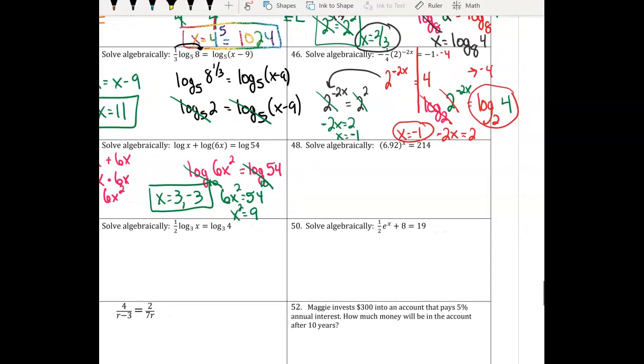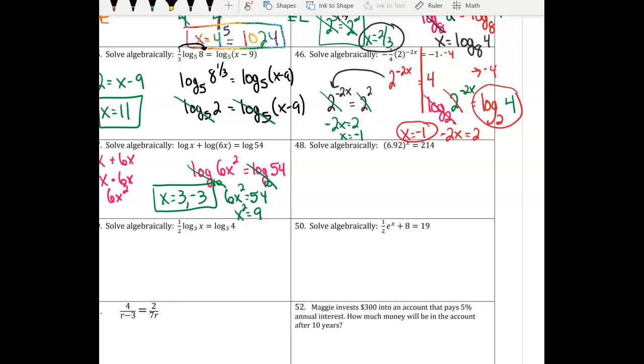All right, the next one is an exponent problem. And this is not one where I could get a common base. So there is no addition, subtraction, no multiplication, division. I just have to get to the x straight away, which means I'm going to log it. So that means if we take the original problem here, I will make a log with a base of 6.92. And then I'll do that to the other side. Because now this base can take out this base.